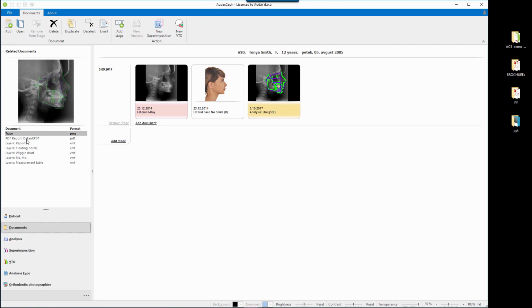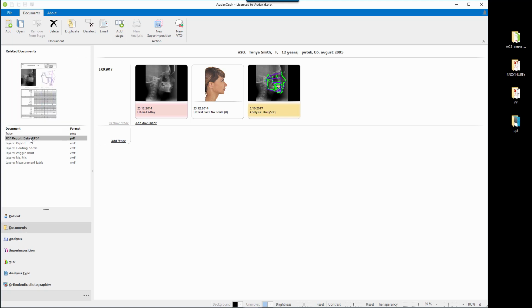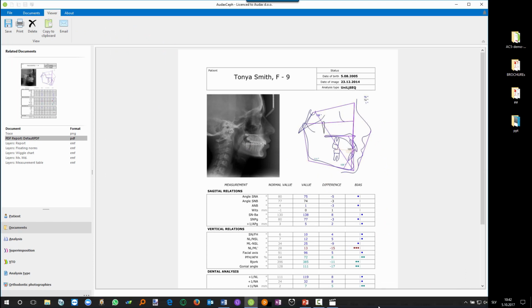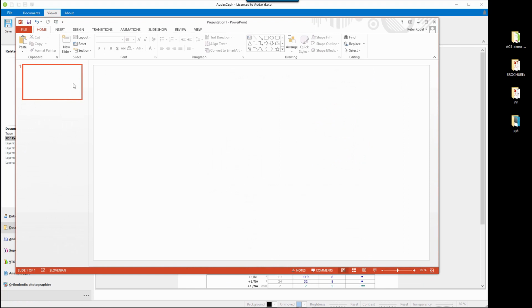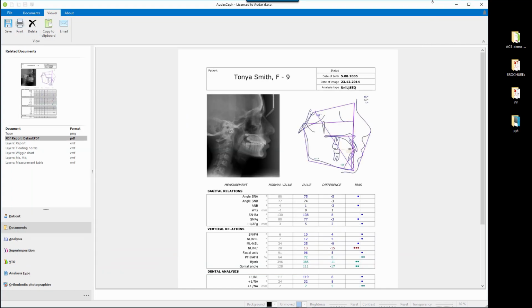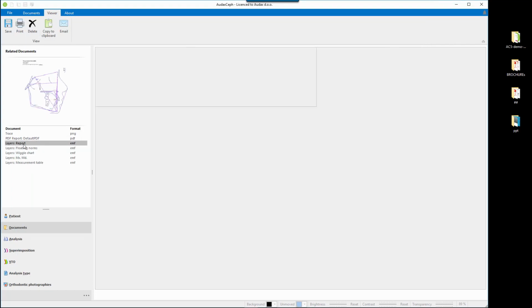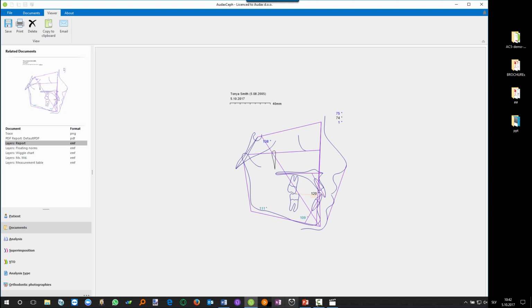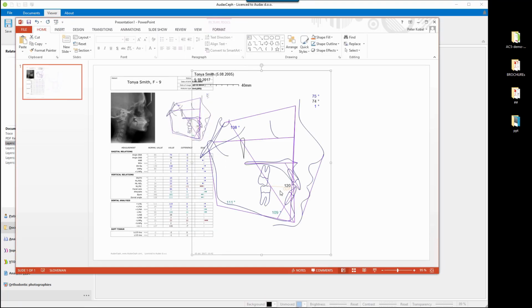So it's an analysis and a lot of attachments. For example, the report is an attachment, and I can copy paste it. So I say copy to clipboard, and I'm going to open a PowerPoint and paste it somewhere, for example, to this place. I'm going back and I choose another, let's say, report, copy it to clipboard, and again paste it to PowerPoint.